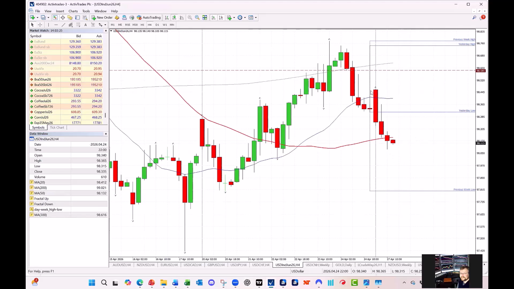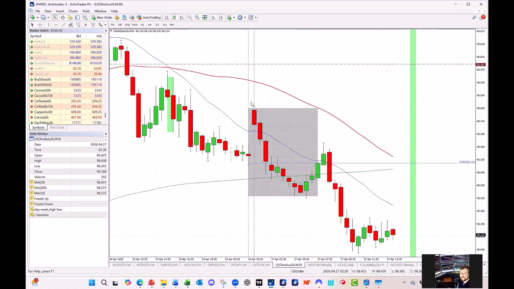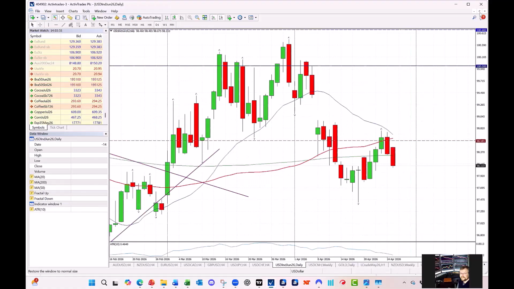If I go down to the 4 hour chart, if you look at that, we gapped up a little bit, but then once again, we've just worked our way down here from last night into this morning, going into that US session. That is dollar weakness. That's war off, risk on sentiment. That's the way I look at it. If I look at even the 30-minute chart, really it's just been working its way lower there, hasn't it? That is kind of war off, risk on sentiment. That's the way I would be looking at that.